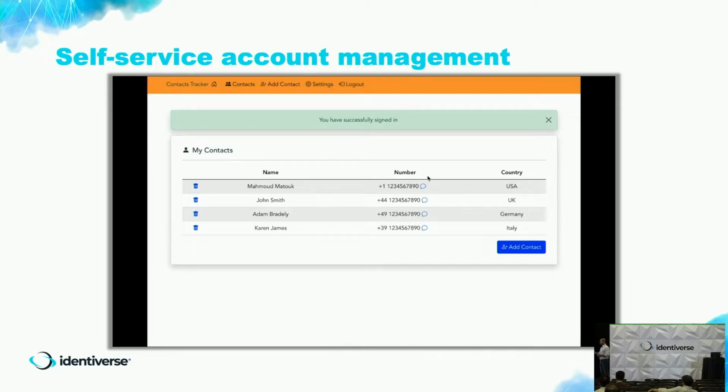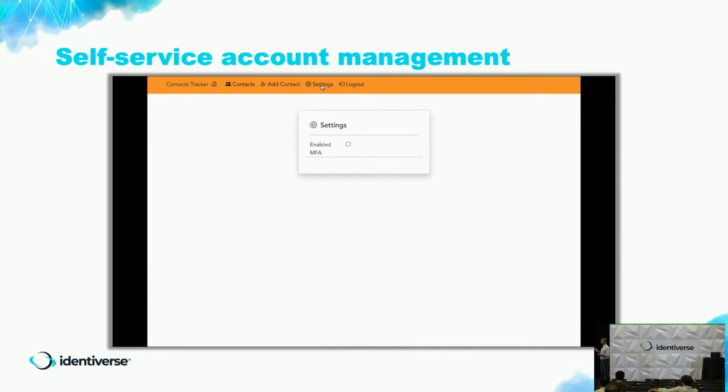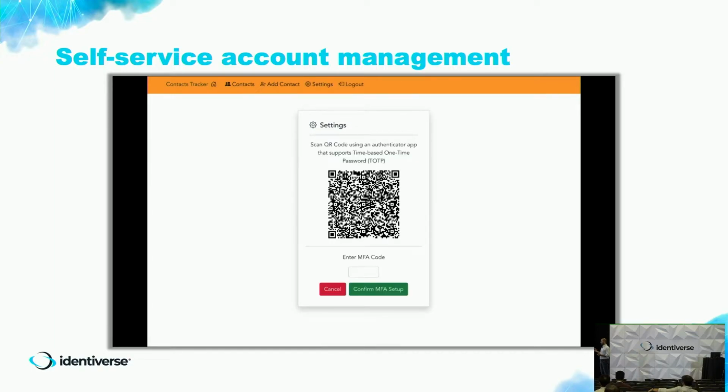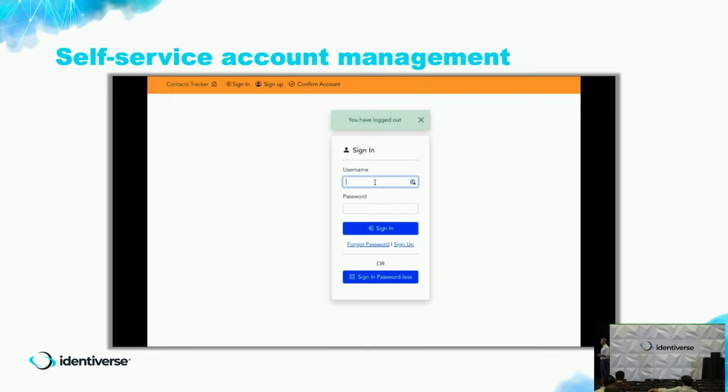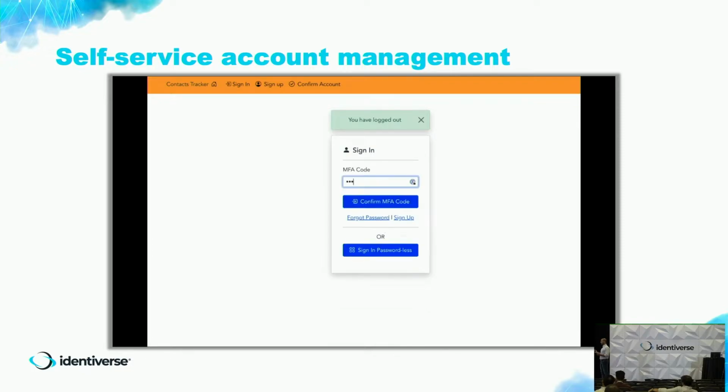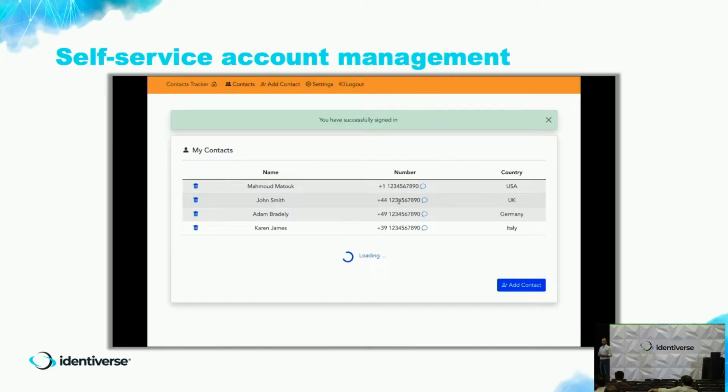After signing in, an API call is made to display my contacts list. This user also wants to configure their multi-factor authentication, so they will go, generate a QR code, scan it with an authenticator app, and they are done. If this user attempts to sign in with a username and password again, they will be required to present their second factor. And they can still sign in with passwordless. You can do a combination of both. You have the full control to do that.